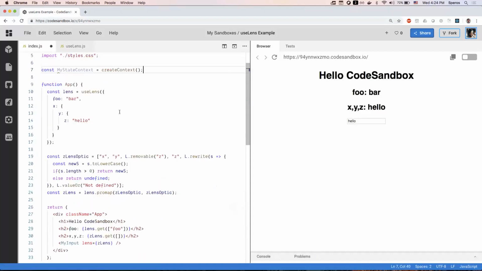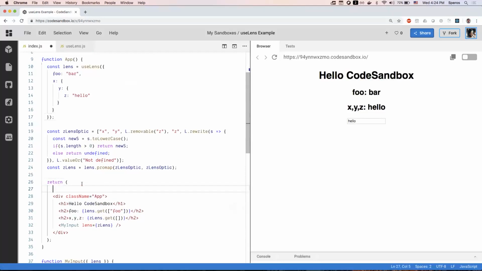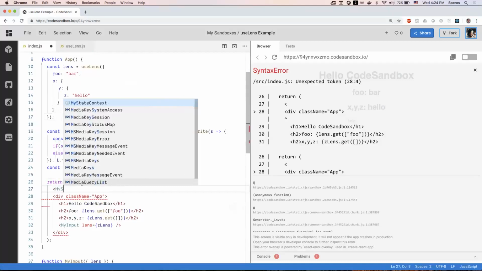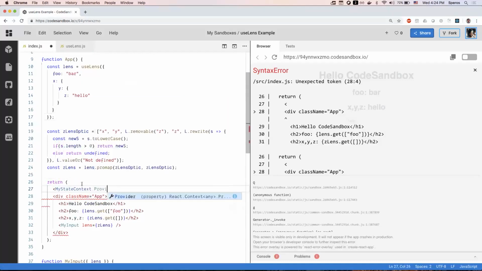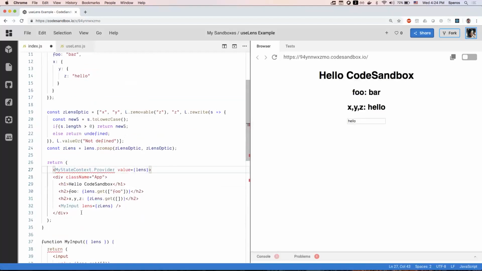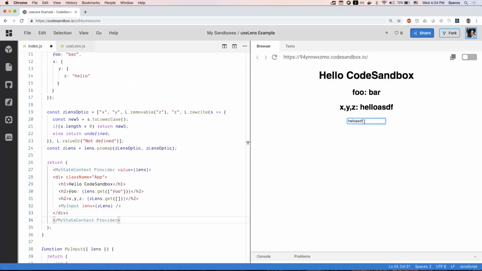And what I could do is create this lens here and then deliver the lens as a value that the whole app gets. So I could say myStateContext.Provider, and the value is equal to the lens. Make sure this still works. Yeah, still works so far.